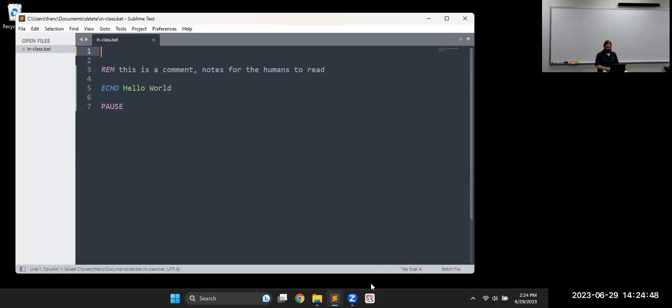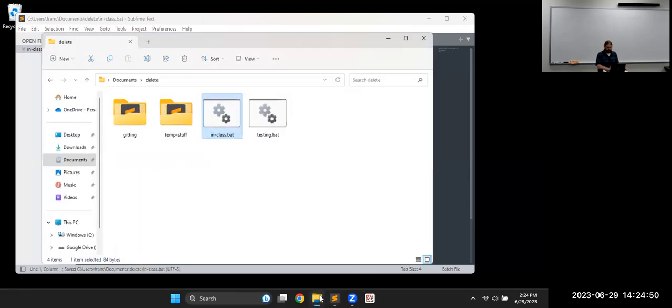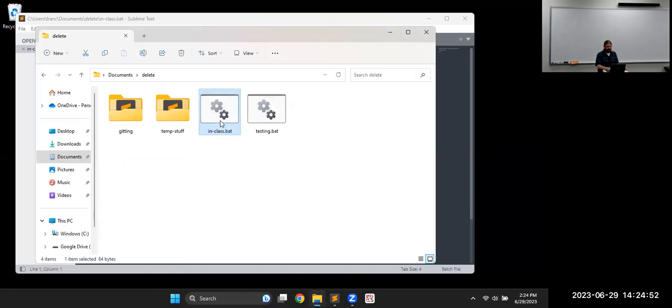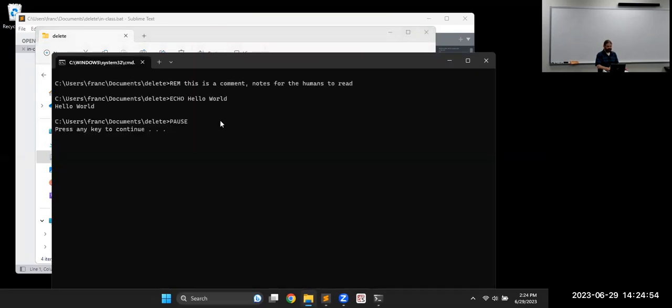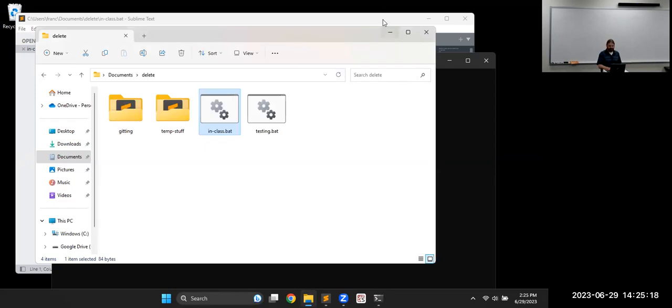I'm going to take off that echo off, because if we don't turn echo off, it tells us everything it did. So the first thing it did is it tells us it created a comment. And then it tells us that it went to this directory and ran this instruction, then shows the result from that instruction. So if we don't turn echo off, it tells us everything we want to do, which is something that you will often do with these, right?